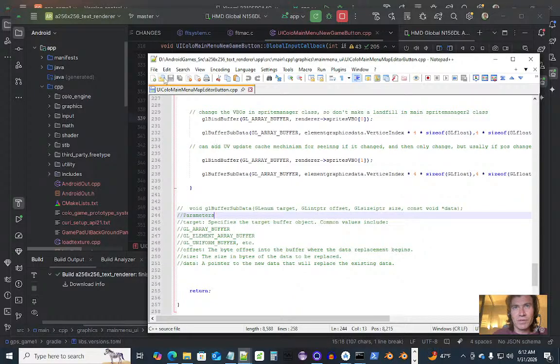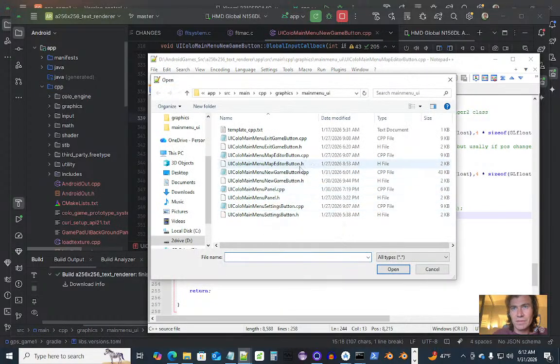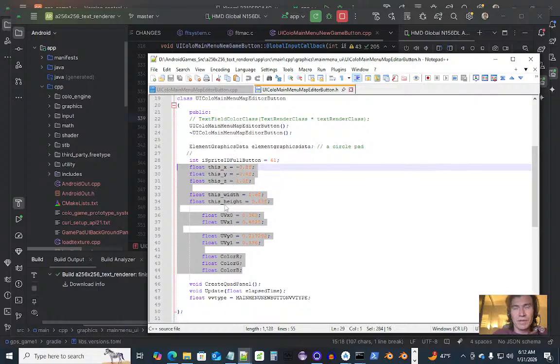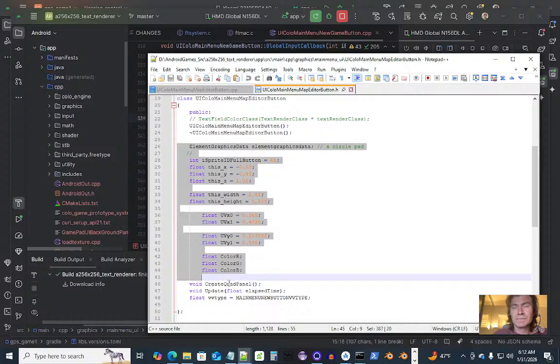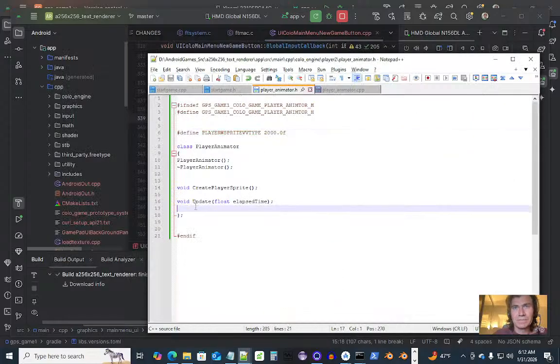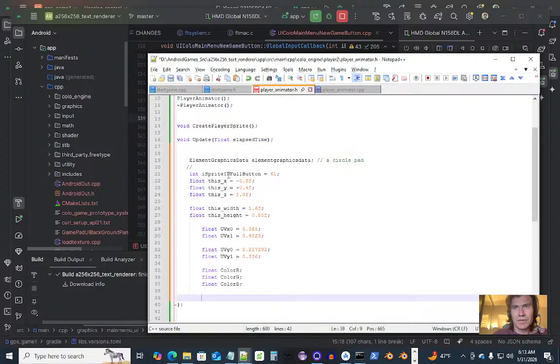Yeah, it'd be so much more fun to work on a map editor first, just conceptually. So we have the UV coordinates, this. We need all of this stuff. We need the element data. We need the sprite ID. So we kind of need all of this. And we need the type. Yes, so we have to boilerplate copy paste a lot. We will change the order of this. Sprite ID player. I'll show how the sprite ID works.